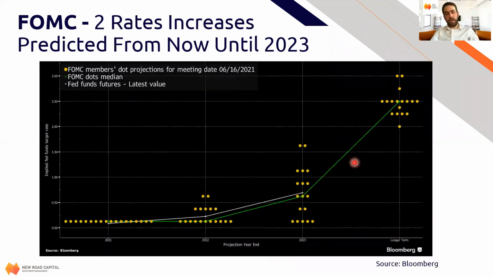If you look at the Fed, this is the Fed dot plot. Every time the FOMC meets, they determine the interest rates. They ask all 18 members to forecast where they see rates going, in the current year and then going forward. And you can see all 18 members still believe there will be no rate increases in 2021, and then you start to see rate increases coming further out. If you aggregate it, the US has pivoted a little bit. They were predicting no rate increases up until 2023, and now they're saying we might get two 25 basis point rate increases from now until 2023. So slightly more hawkish than a few months back, but still nothing to worry about yet in terms of where rates are going in the US.